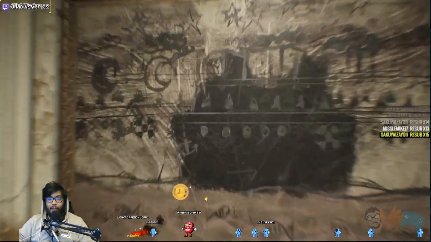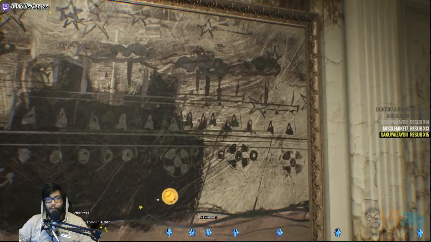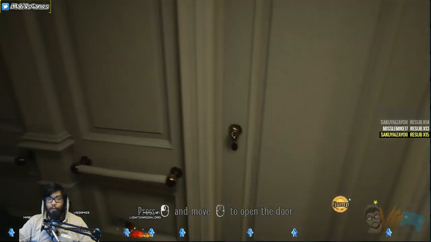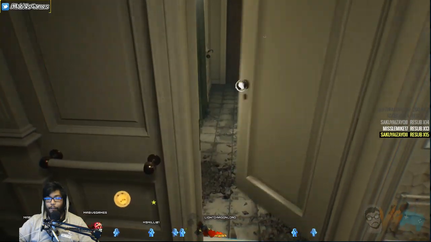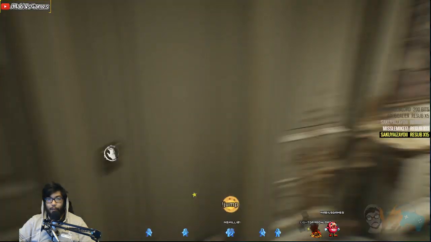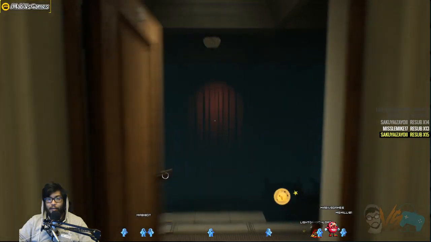Okay, now we have a nice boat. Anything crazy here? Imagine the artist who had to go through all this stuff and draw all of it. He's like, Bob, today you're gonna have to make a cartoonish boat. Move to open the door. Oh, it's like what's that one game called? Amnesia style, where you gotta grab the handle and move the mouse to force it open. So that's cool. There you go. Can I force this open? All right, let's go with that again.